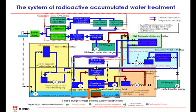Next, please. This is the overall system chart. As written in small letters on the left side, after the water is stored in the first and second basement of the process main building following the dotted line, it goes into the oil separators and next to the right into various processes such as the cesium adsorption apparatus, decontamination instruments, and then the second cesium adsorption apparatus. The processed water is temporarily stored in the tank called SPTB.